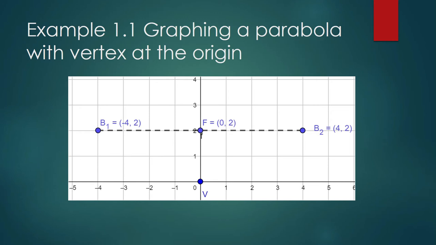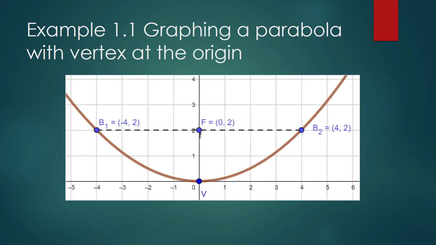Next, the length of the latus rectum, which will give the focal width of your parabola, is equal to the absolute value of 4 times A. 4 times 2 is 8. So from here to there, it should be 8. So that means from the focus to one end of your latus rectum is 4. So if you want to locate that end, you count 4. 1, 2, 3, 4. And you count another 4 here to locate the other end of your latus rectum. So with these points available, you just trace a curve through those points.